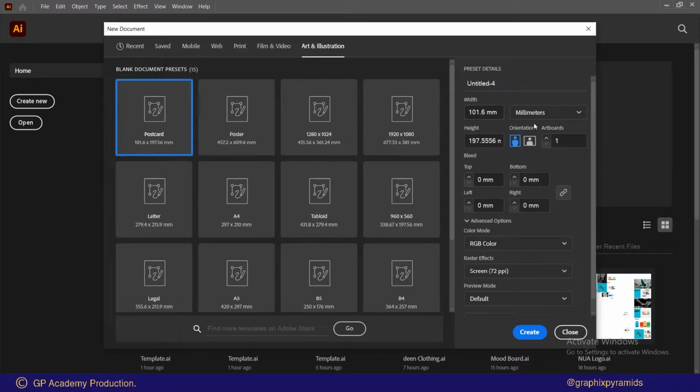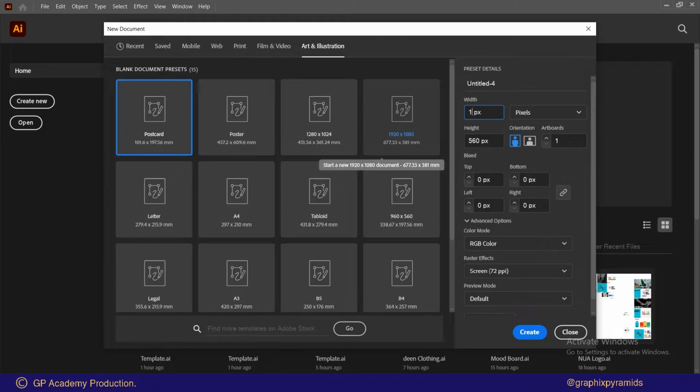So yeah, this is dimensions. As you can see, you have some options here, but I think you should just use pixels or inches because they're easier to learn, and it has been working for me, and I think it will work for you as well. So pixels preferably, to be honest. Let's create a new artboard.